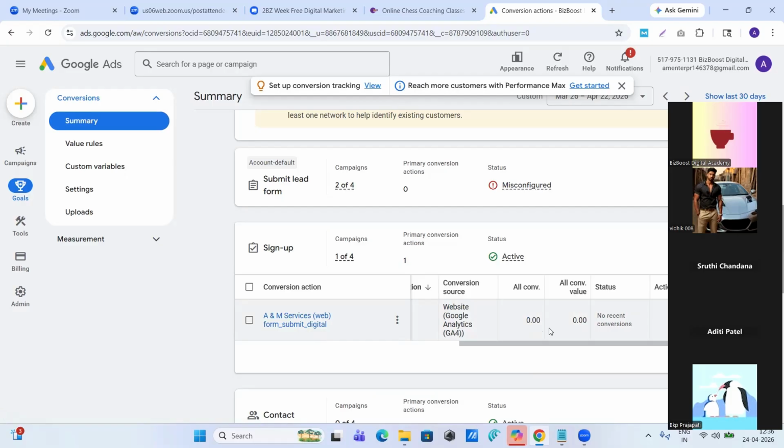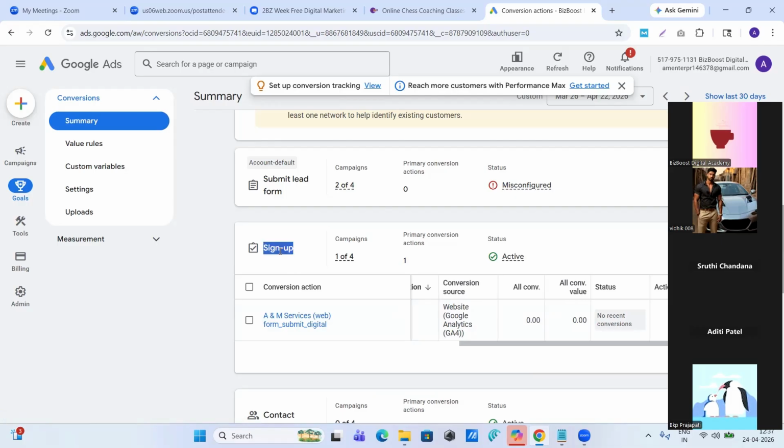If one user filled the details, the number here will be one. If two users have filled the details, the number would be two, and so on. If 20 users have filled the details, this conversion action would show 20.